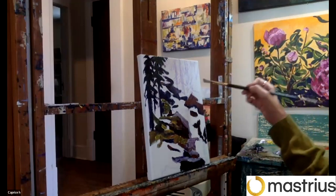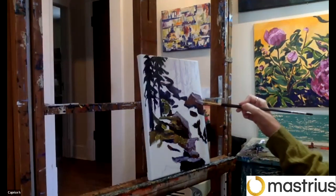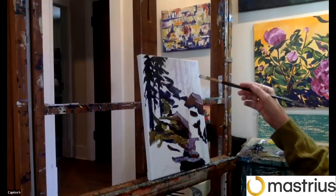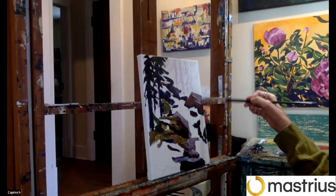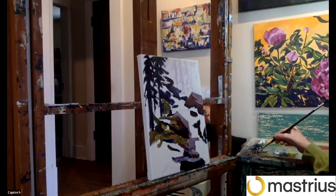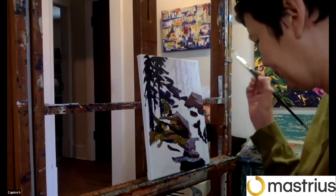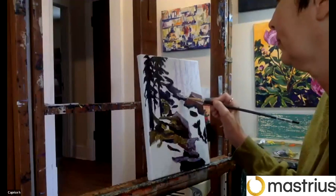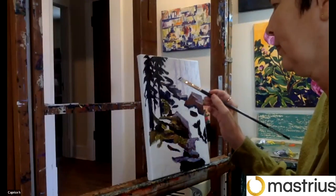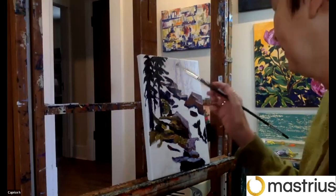And for my values, I often teach my students, I have a red sheet of plastic that you can see through, and you can get it at the stationery store a lot of times if they don't have it at the art store. Basically what that does is it takes the color away and makes it more like a black and white photograph. That is the best sneaky trick out there, I think, because a lot of students have a difficult time seeing value without seeing color. Yeah, that's right. It is hard to read value with color. That's a great trick. I wish I'd had it when I was learning to paint.